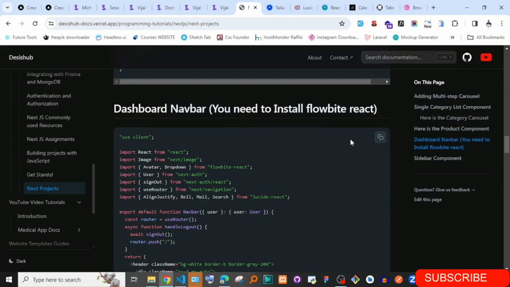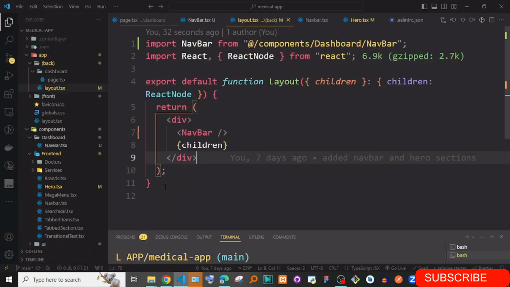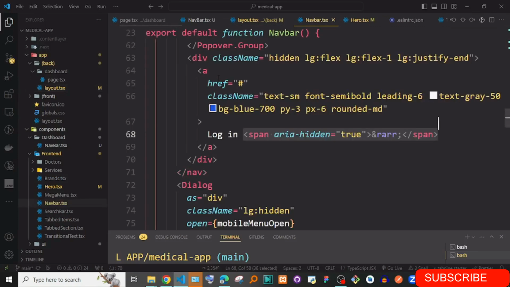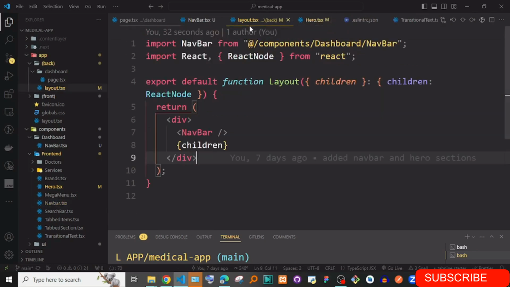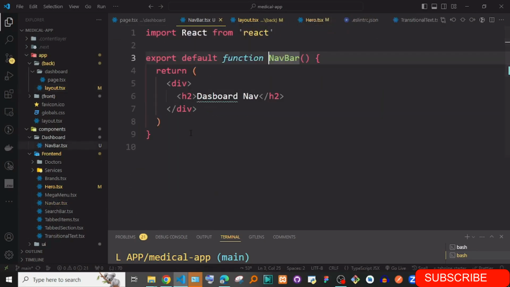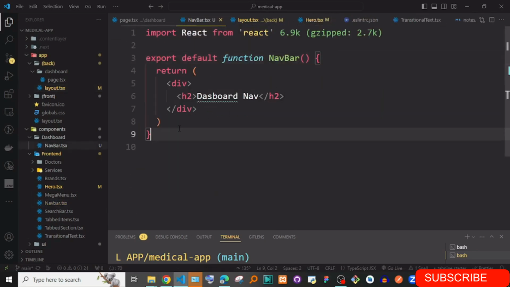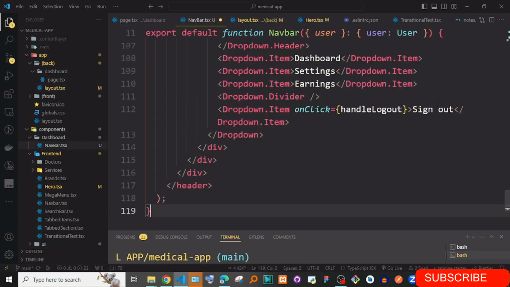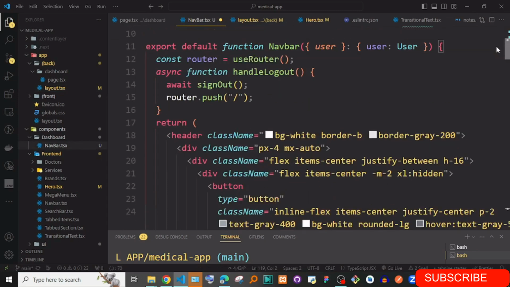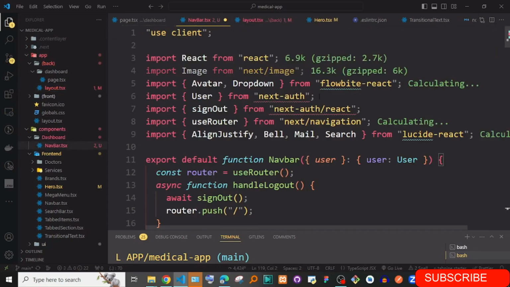So I'm just going to simply copy this and put it inside the navbar, control A, control V.